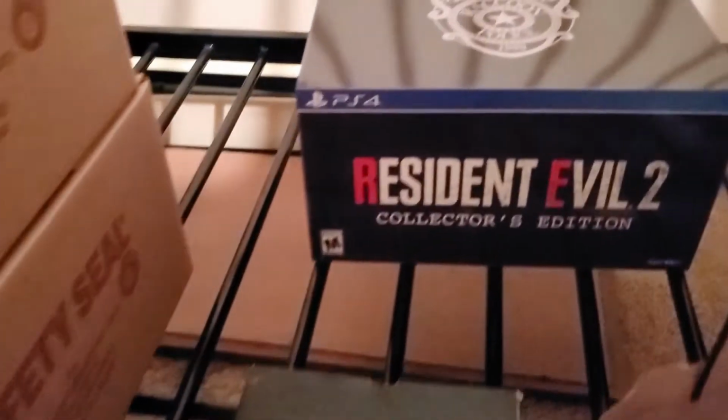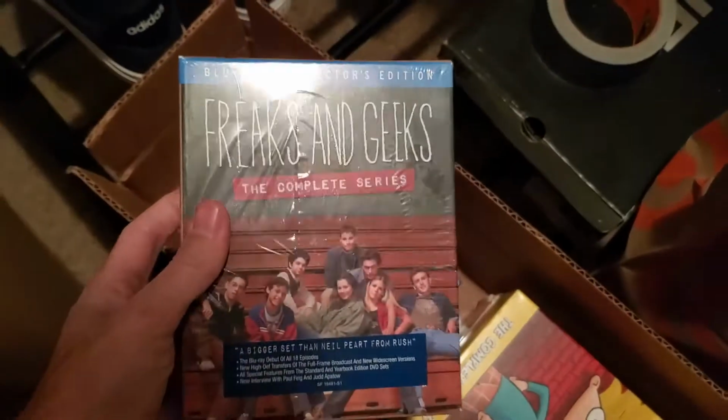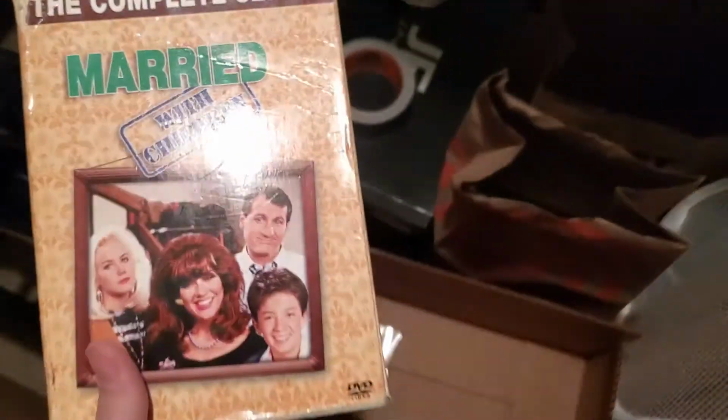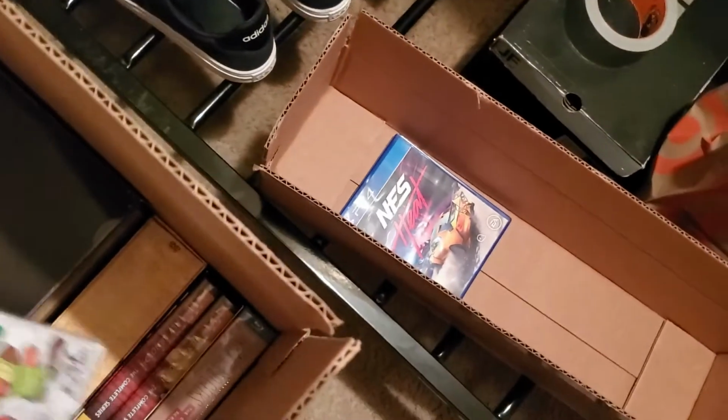Now, I'm trying to fit my collector's edition stuff in here. So, we got Resident Evil 2, the remake, collector's edition. Probably gonna take up the whole thing. So therefore, Freaks and Geeks complete series can go in here. Hey Arnold, the complete series can go in here. Gotta fill it up somehow. Married with Children, the complete series. Going there. And hey, Gookie, I choose you.